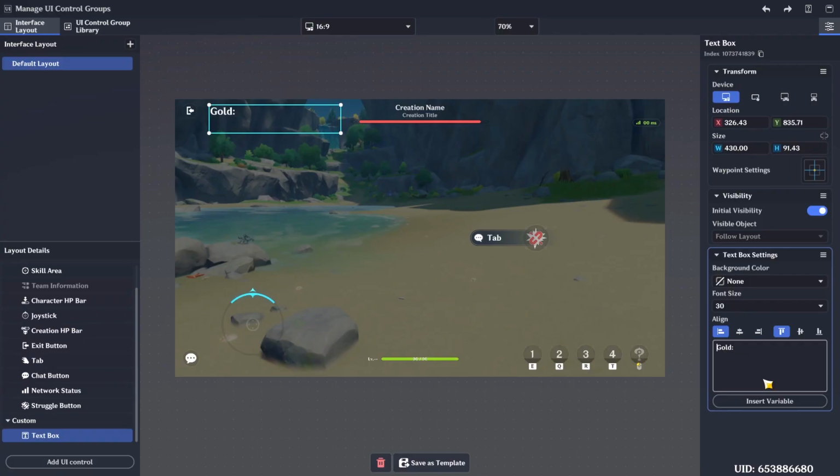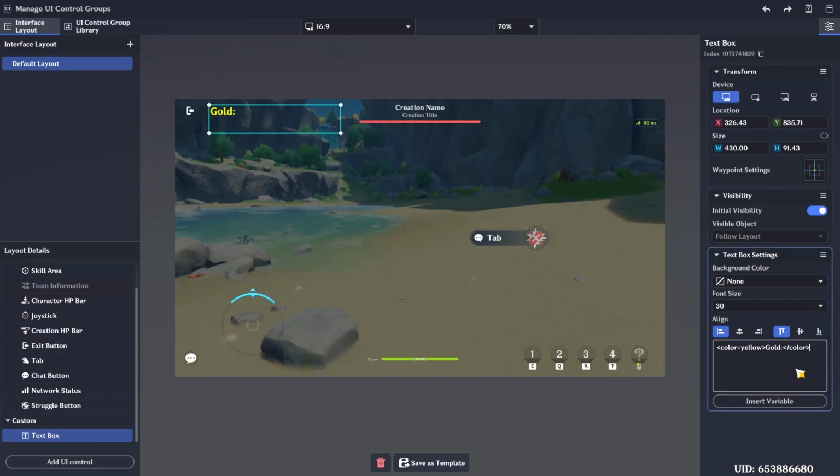So to add color, we can go before our text and we're going to type less than color equal. And then here we can say the code or the color that you want. So I'm going to say yellow and we can close it with a greater than. And after the gold text, we can say less than, dash color, and we can close it with a greater than. And now you can see that the text is yellow.